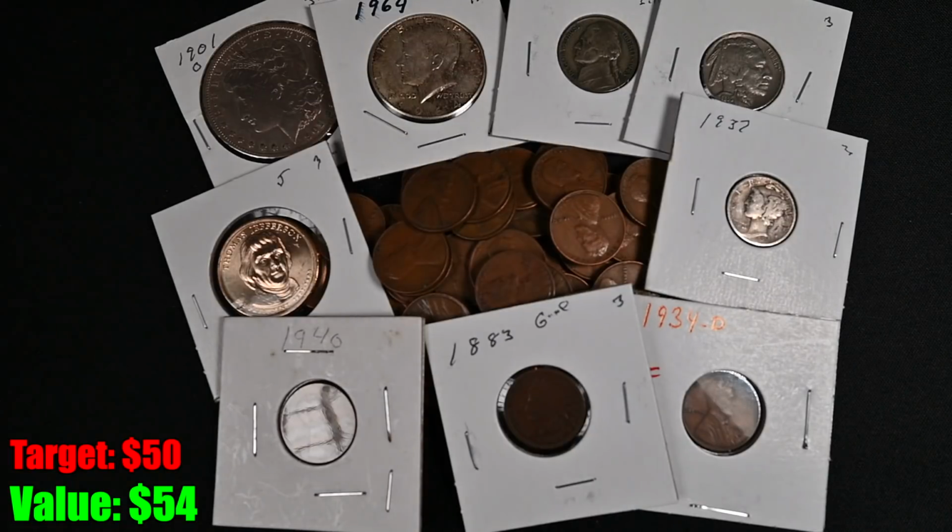Now, there have been times, I know somebody in the comments is already gonna say, well, what about those times when you've bought coin grab bags for 50 bucks and ended up having $150 worth of coins? Well, yeah, that is definitely possible when you're buying coin grab bags from like eBay or Amazon or whatnot, and you get lucky that somebody just sort of threw together a coin grab bag without knowing what they had. Yes, that has happened to me, but that is not the norm. That is sort of like the winning the lottery option.